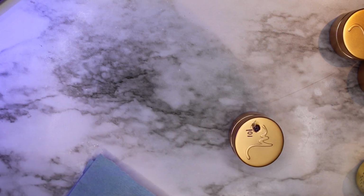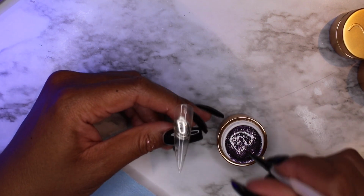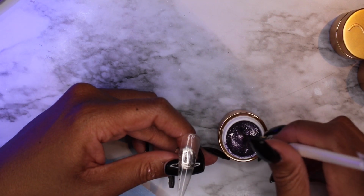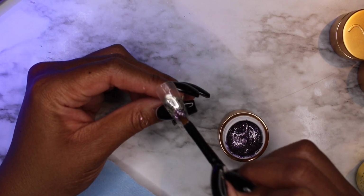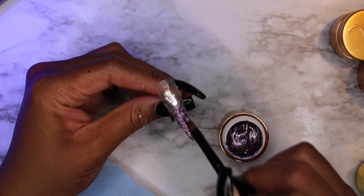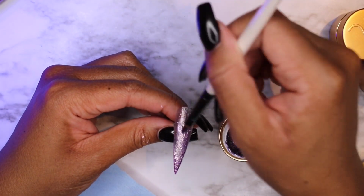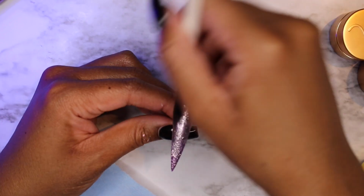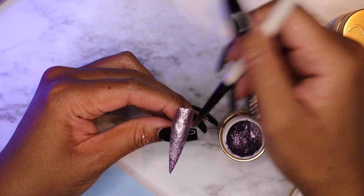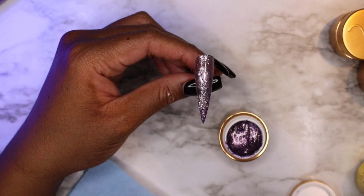So the next color I'm going to show you is one of the Glam Colors. If you've heard me say this before, these Glam Colors do have flecks of real silver in them. So these are actually a little bit grittier than the light and the dark colors, but I actually don't mind. Look here, I just picked up a very little, and you can stretch this out if you wanted to, kind of feather the color out. And you can see here towards the top of the nail how you can feather this out in order to get a lighter color.